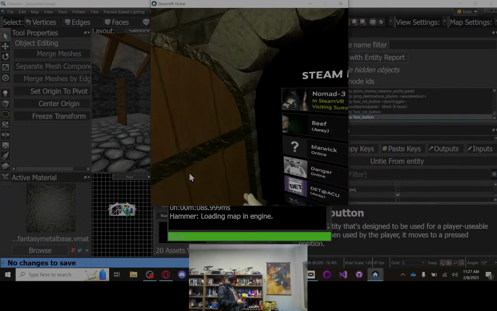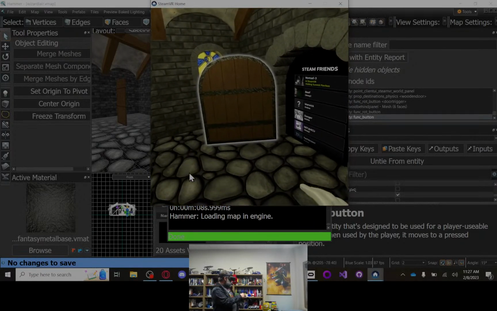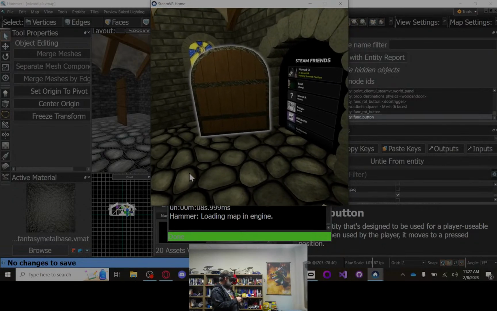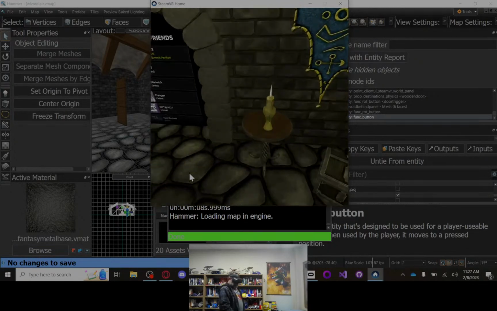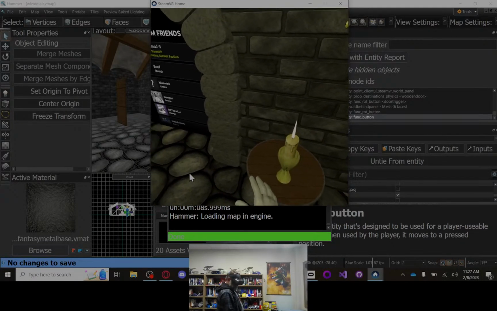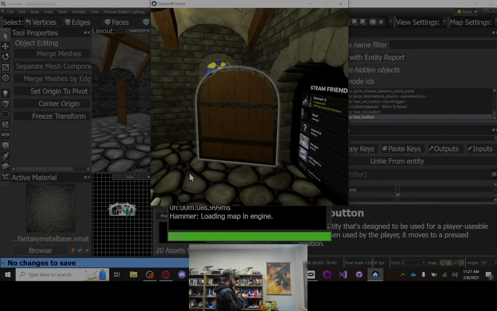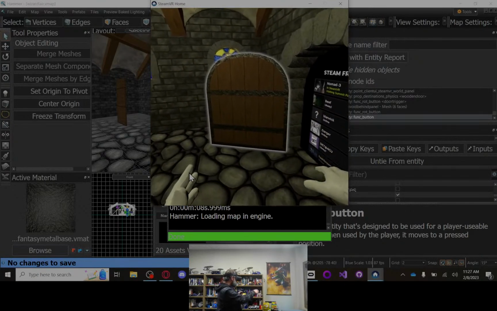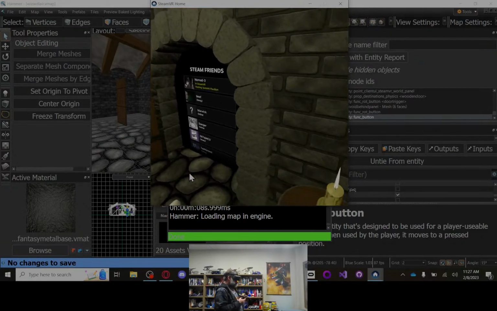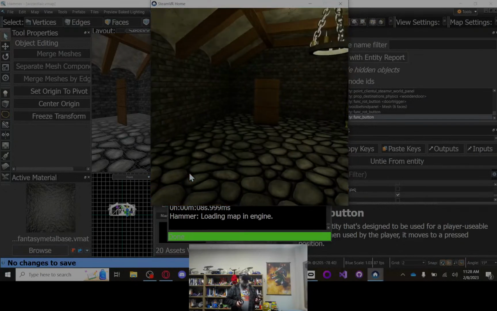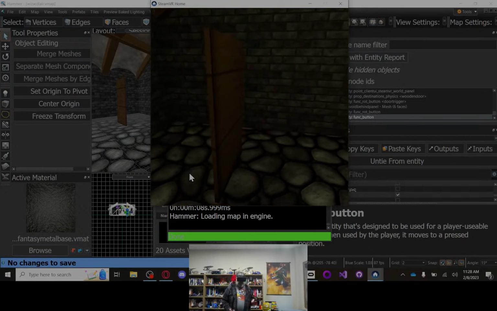The other thing I did with this, as I said, was I have that object, the child that is the door mesh, set as a prop destination physics. And so it doesn't light up when my hand's in it, but I do have it set to glow on look. So when it's right in the center of my view, then it has that little glow, and I was able to change the color of that. And that just tells us that that's interactive, because otherwise, like these guys over here, I don't know that I can do anything with them in VR until I try it. So that little glow just kind of gives us a hint.